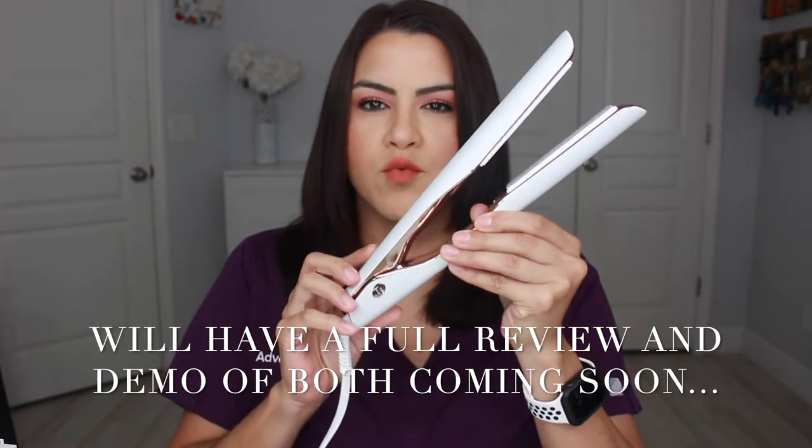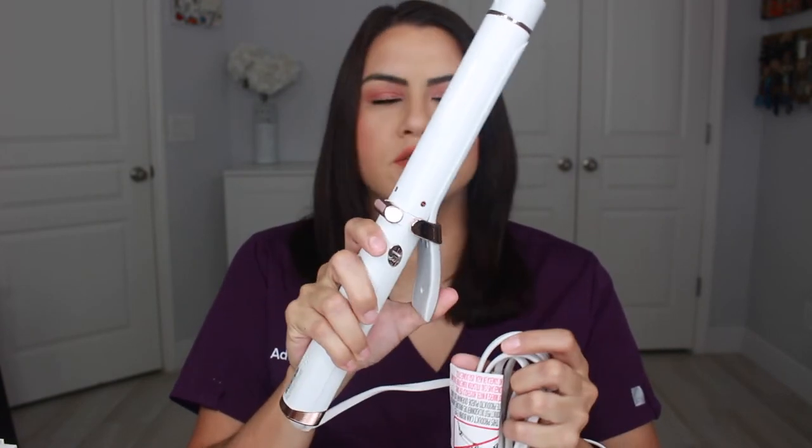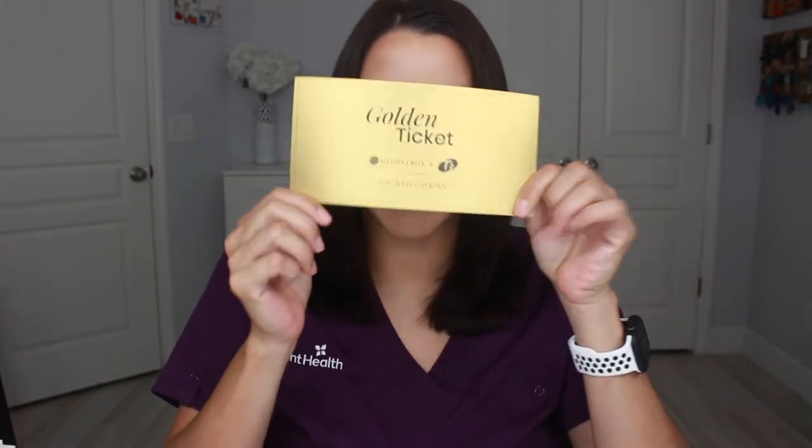Just very cool. I love the little rose gold details on here. The way it heats up is an automatic kind of setting, and once you put your settings in, it saves them. There's a way of changing them if someone else is going to use it. Likewise with the curling iron — it's almost like an inch barrel. I really like this size, just really nice quality, beautiful tools. And you can actually win one in this month's box if you get a golden ticket.